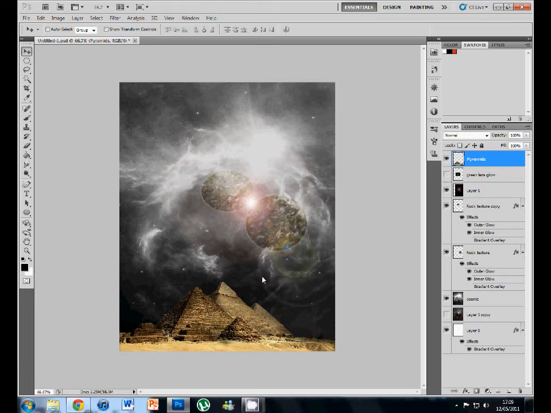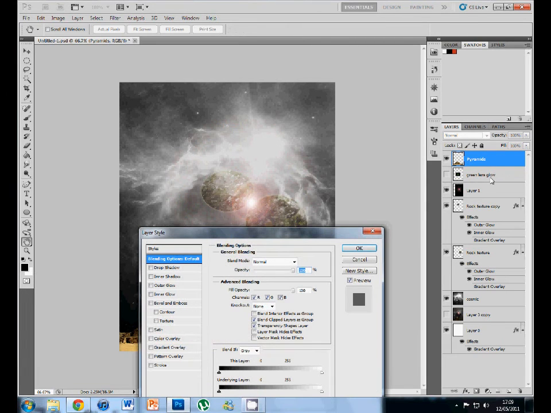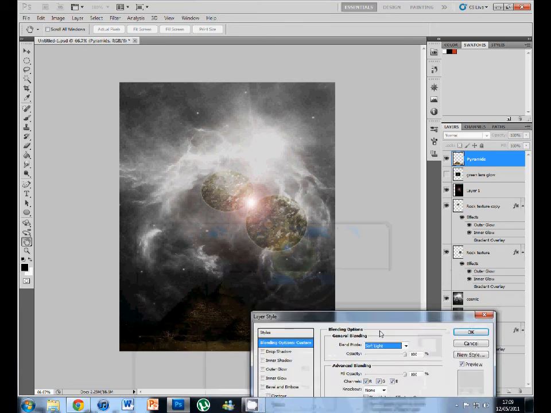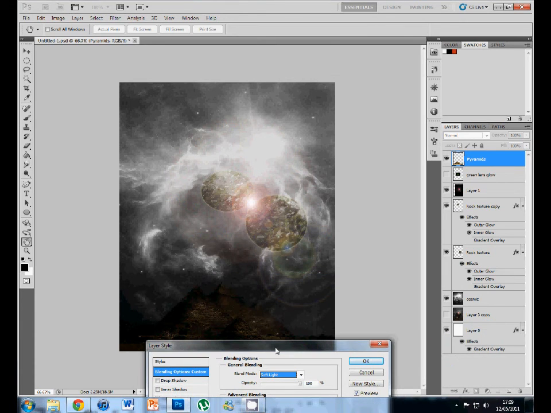And next, what you want to do is double click it, like so, and then go to change the blend mode to soft light, and you'll see it gives you that dark effect but lighter in the middle.